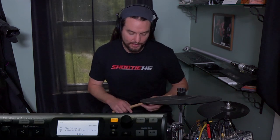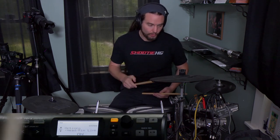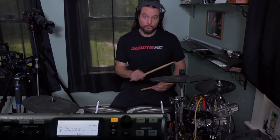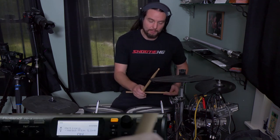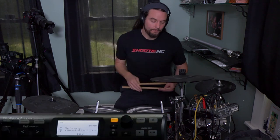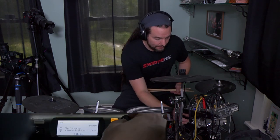Head rim link, this is important. This is great, let's do this real quick. Each pad may or may not have more than one zone. The ones that do have more than one zone, which would be the hi-hat, the cymbals, and the snare drum, and the ride for my kit, those ones have more than one zone. We can unlink those zones. You remember earlier when I was talking about how to get different sounds from your cymbals, you have the edge and you have the bow. Keep that in mind. I'm going to turn link off.